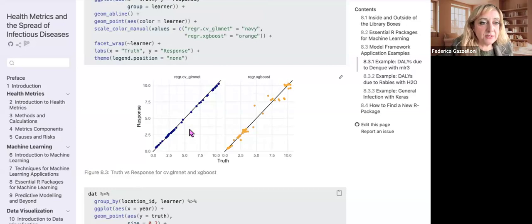So what we want is a model that is able to catch a trend very close to reality, and this might be obtained by sacrificing some fit.